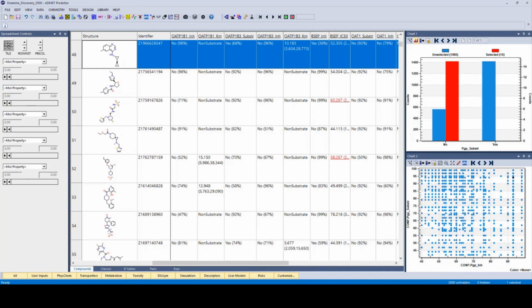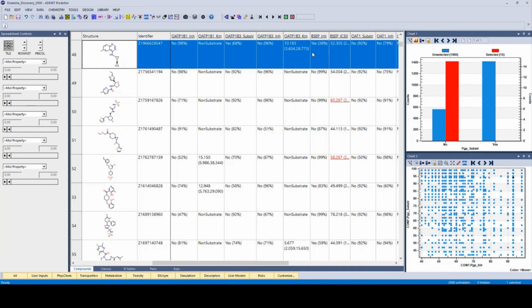So what's important here is that these classification and regression models are intended to work in tandem with each other. So if the classification model predicts no, then you're in the clear. You're okay.